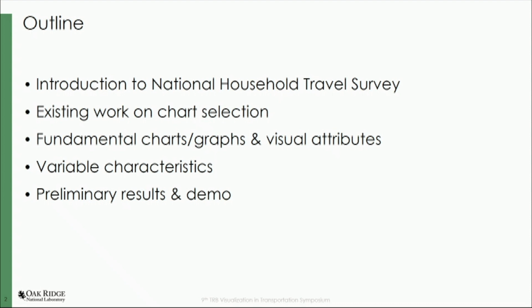And then I'll be talking about some of the fundamental charts and visual attributes that we considered in our current study, and I'll also talk about the characteristics of the variables that will link with the type of charts and attributes that we select. And finally, I'll show some preliminary results that we've done and open to suggestions and comments.